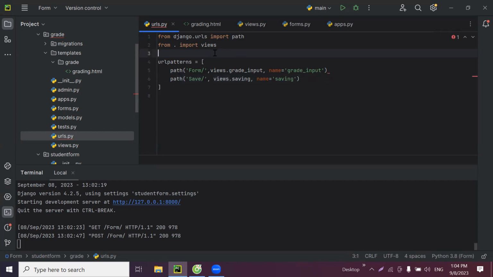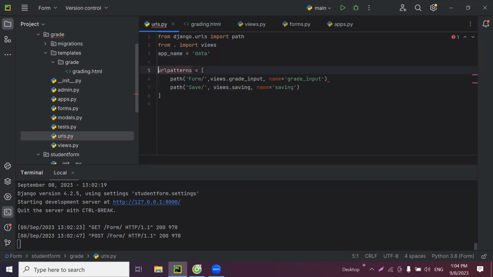Okay, and I create a namespace for it. Name is equal to data. Okay, I think it seems correct.